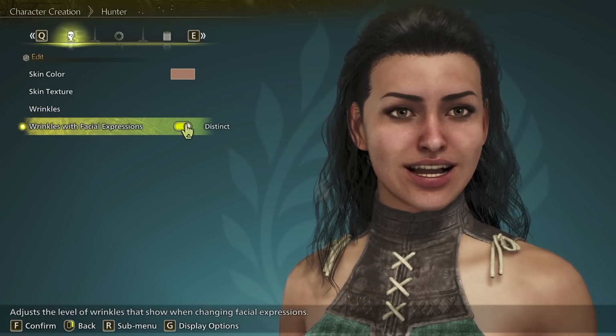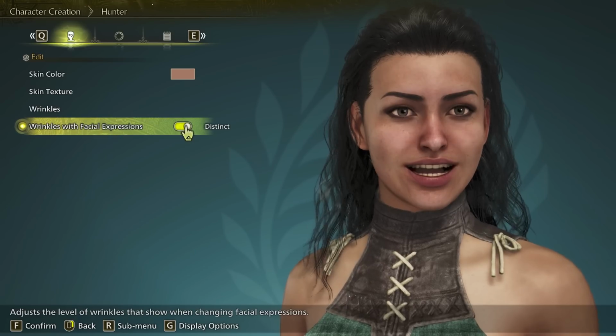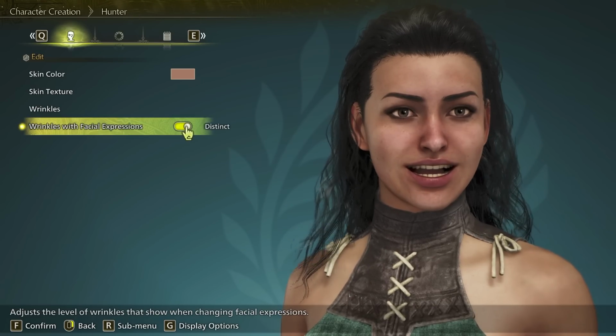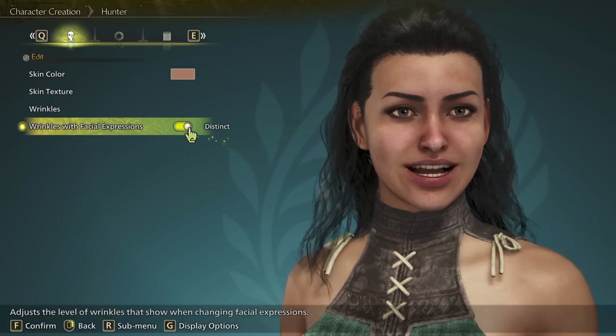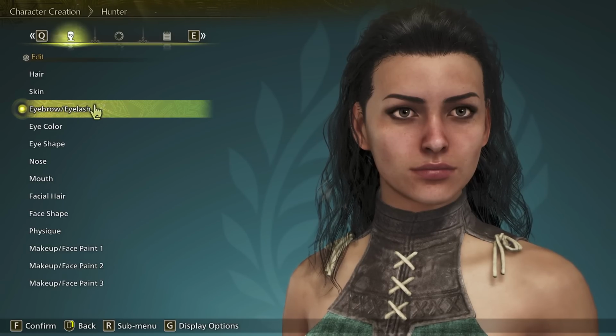Right. Then you can have expression wrinkles. It's like very faint frown lines, smile lines, crow's feet, stuff like that. It's very faint. They say distinct over here, but it's very faint. But you can do it, and that's cool.